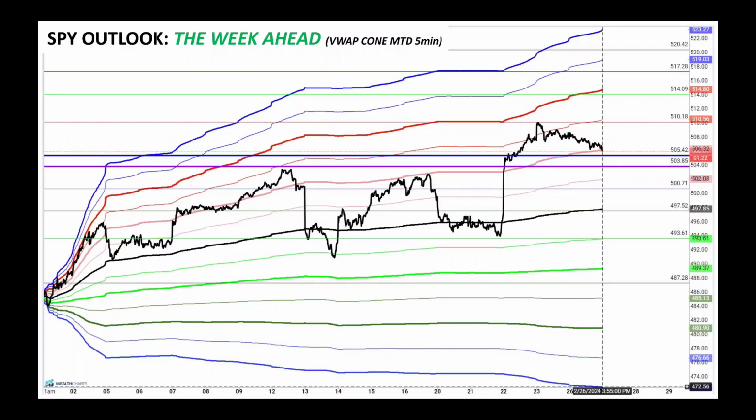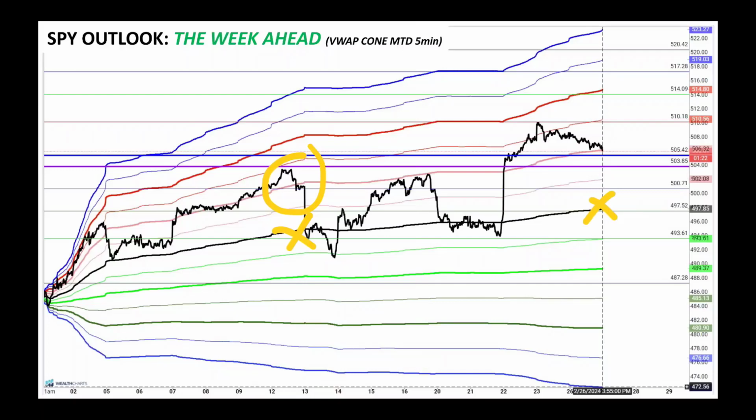You've also got these horizontal levels going across the screen. These are weekly pivot lines. Now, effectively, what we're evidencing on screen is the S&P 500 coming down today after getting a little frothy last week, as you can tell up there, getting very close to that 2 standard deviation line above VWAP, which is where mean reversion typically kicks in, and pulling back to that 1 standard deviation line. Now, the important part to note is we've seen this movie before. We've seen it this month indeed, and we saw what happened. We got back down to the VWAP line itself.